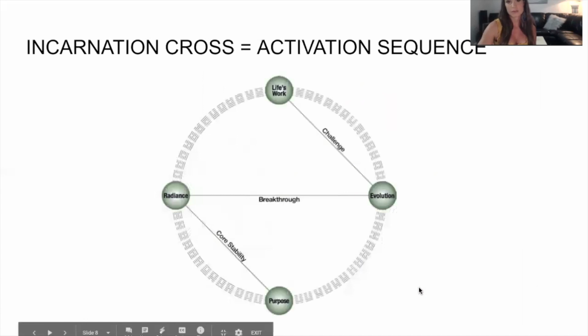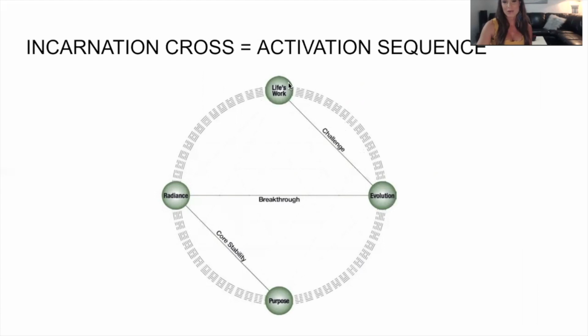So this is what I just said. The incarnation cross in human design is the same thing as the activation sequence. And how we look at it is that you have your role, your life's work. That's the sun in the moment you were born. And then you have the earth in the moment you were born. And here, like I was saying, there's a challenge to unlock. And your whole life can be about the shadow theme of this interplay between the life's work and evolution.